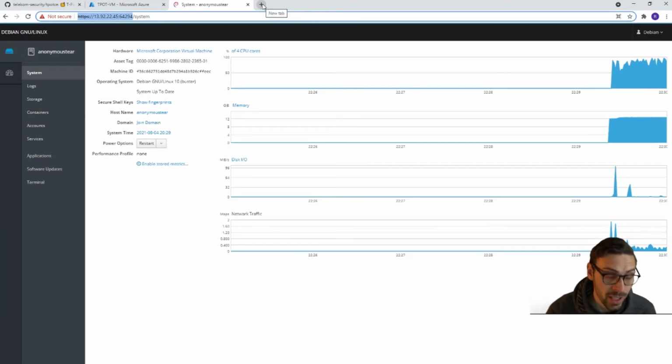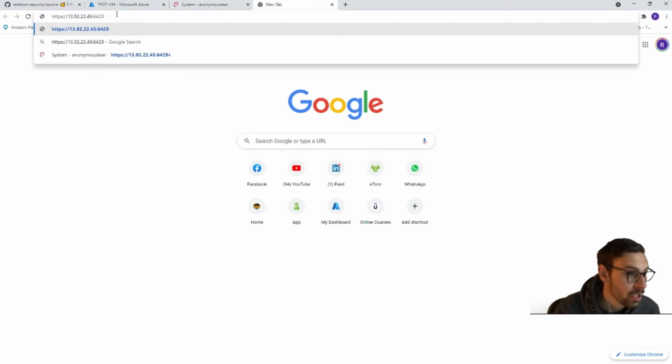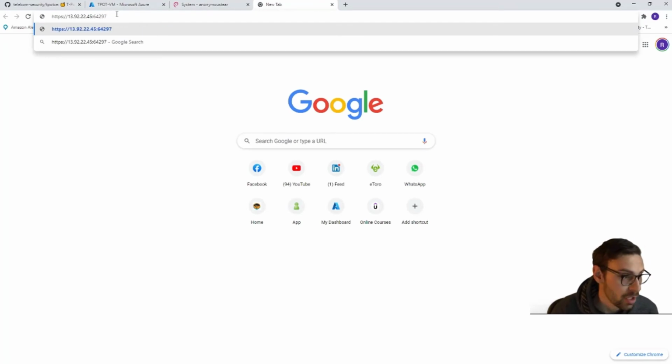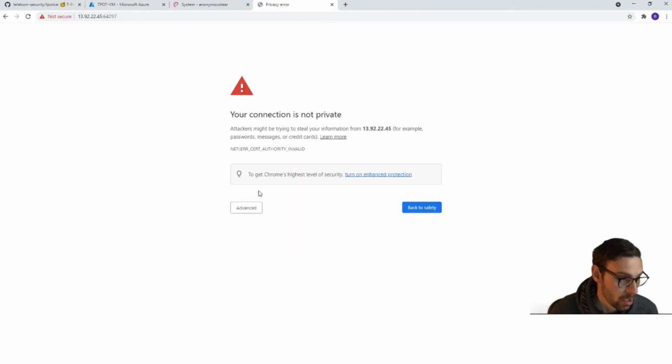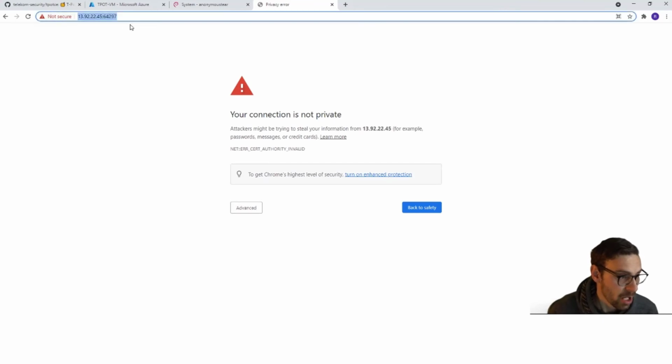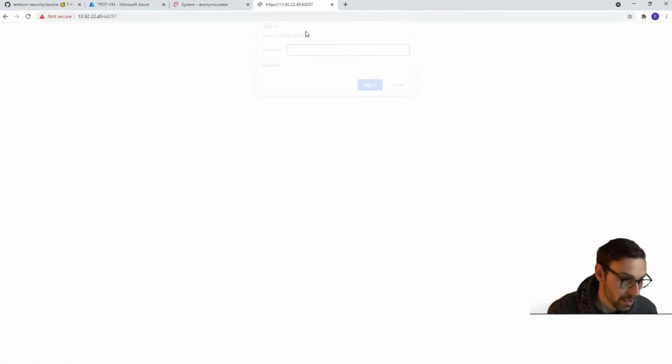In order to do that, we will have to log into the dashboard side, which is the Kibana side of TPOT. And instead of using 294, we're going to use 64297. And just as an FYI, if you don't see this page and you just see a 400 Nginx error, just make sure to use HTTPS and not HTTP alone. Otherwise, it will not redirect automatically. So been there, done that, just make sure you're using HTTPS.